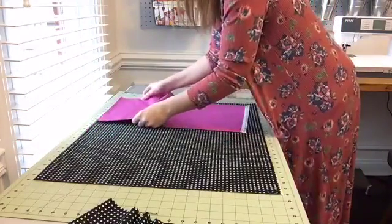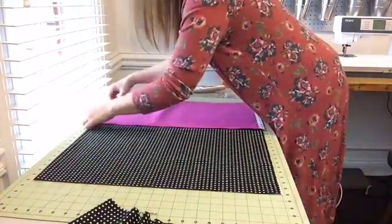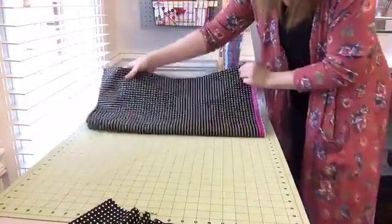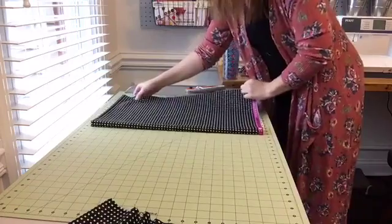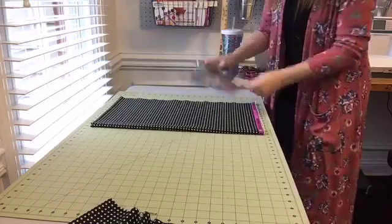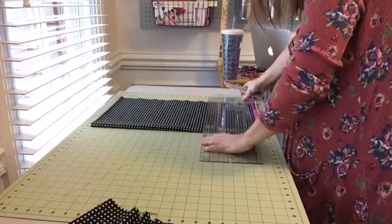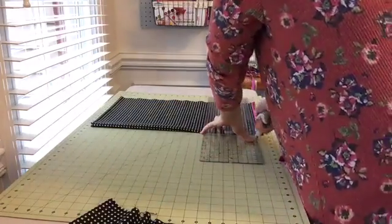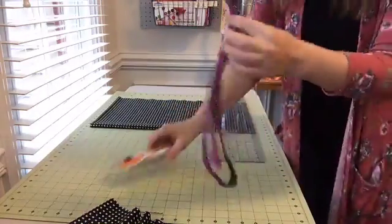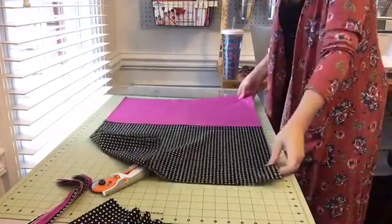All right, you guys, I'm going to fold the black one in half just to make it easier. A lot of people like to save the selvage. It's fun. It has the designer on it and what the name of the fabric is, where it's made, and when it's made. All right. I'm going to trim off the selvage at the same time for both of these. Easy peasy. So I like rotary cutters. All right, they're the same.